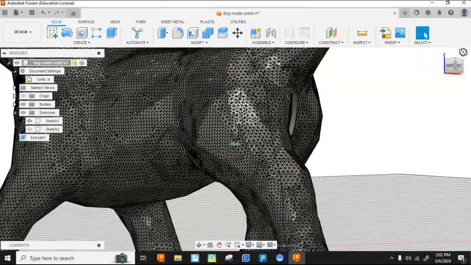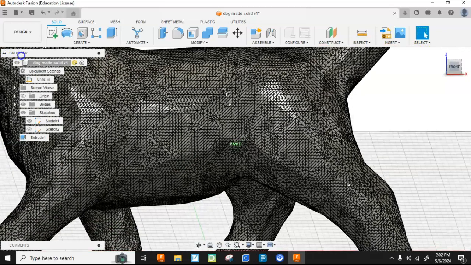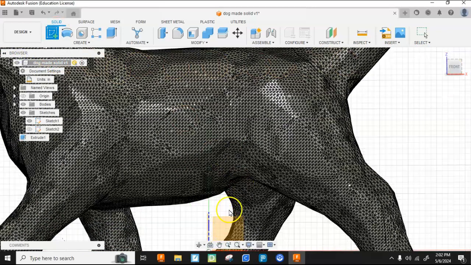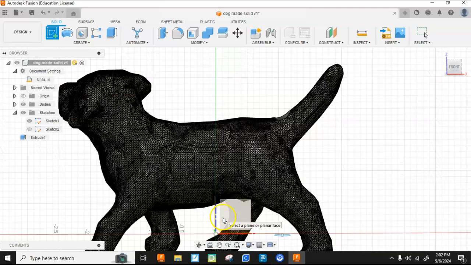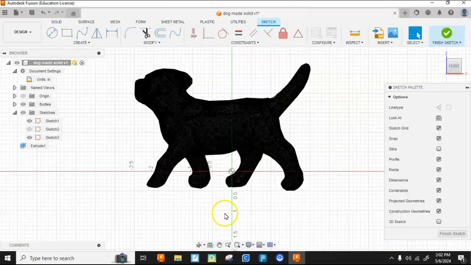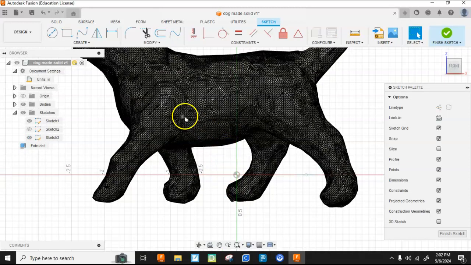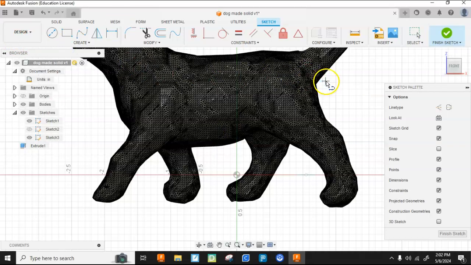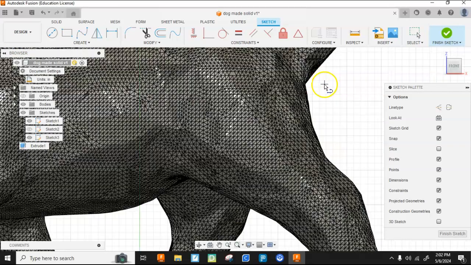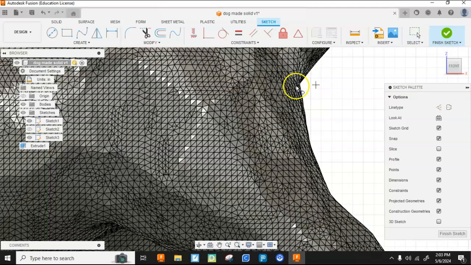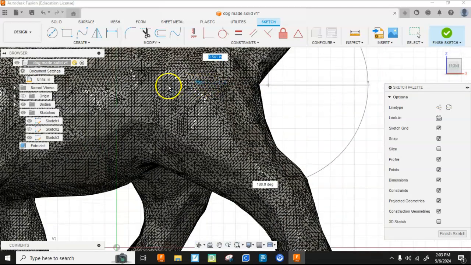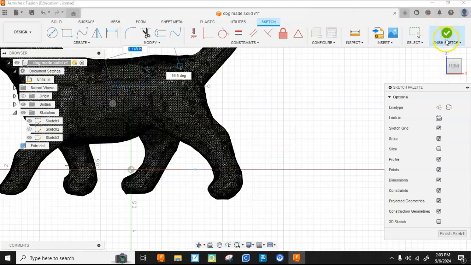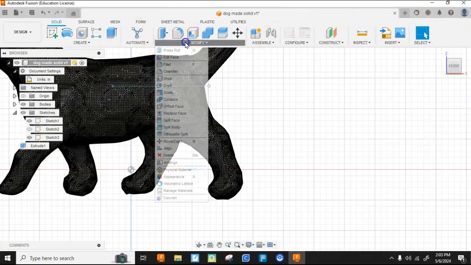So now I'm going to split it again here. So I split it all the way through there, you're going to see, and then I'm going to split it again with a horizontal line just above the tail. So I'm going to go on and do a sketch here in this plane, and that's just going to be a line. So I'm going to have it just below the tail, right below that point, like that.